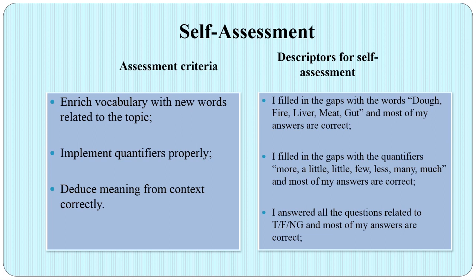Now it is time to assess yourselves by the following descriptors. You need to put plus if you filled in the gaps with the words dough, fire, liver, meat, got, and with the quantifiers more, a little, few, less, many, much, as well as if you answered all the questions related to true, false, or not given, and most of your answers are correct. Put minus if they aren't.